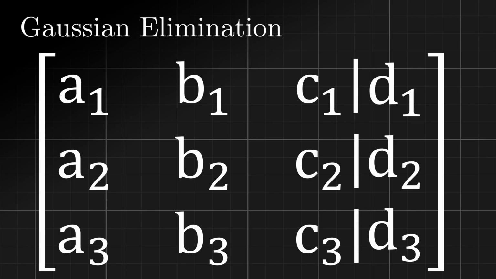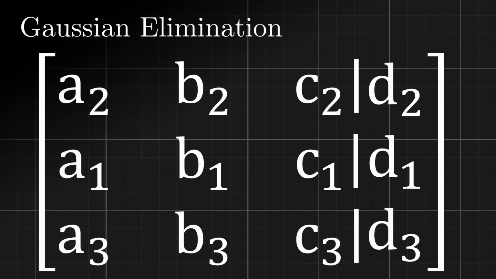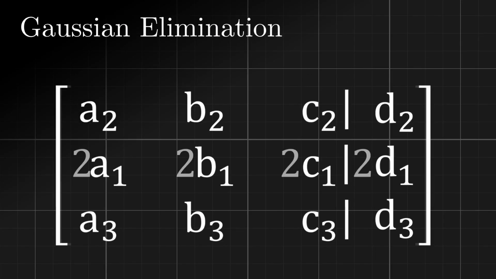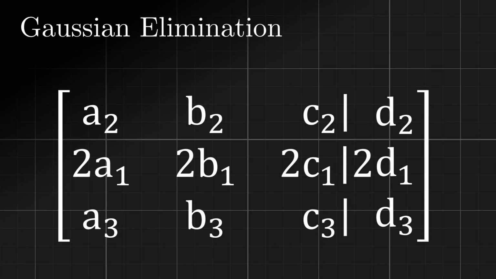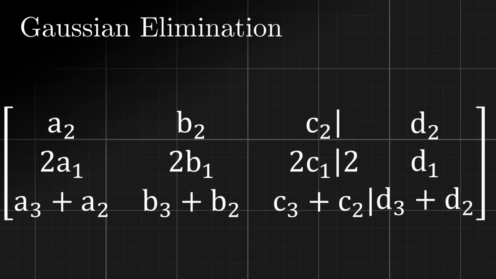The goal is to manipulate this table using specific row operations, which are equivalent to the steps we take in elimination. We can swap two rows, which is like swapping two equations in elimination. We can multiply a row by a non-zero constant, which we would already be doing. Or we can add a multiple of one row to another row, which is adding a multiple of one equation to another. We use these operations strategically to get the table into what we call row echelon form. This means getting zeros in the bottom left corner, forming a sort of staircase pattern.